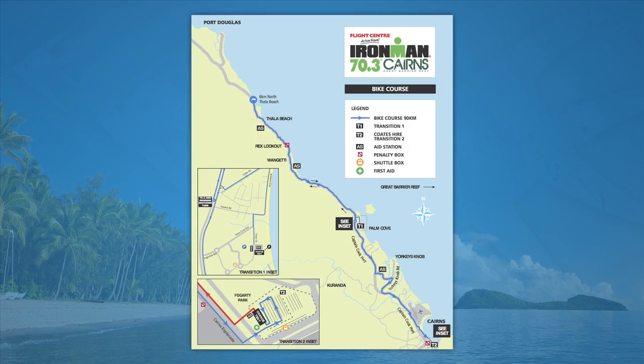The bike course is 90 kilometres. Cyclists exit transition and head out through Williams Esplanade Palm Cove onto Captain Cook Highway, turning left and heading south for 250 metres to the southern turnaround before heading north. Cyclists will continue towards Tala Beach, taking in the views of the Pacific Ocean and tropical seaside rainforest. The undulating and winding course will take competitors past Ellis Beach and Hartleys Crock Farm to the turnaround point approximately three kilometres north of Tala Beach. From the turnaround, cyclists follow the Captain Cook Highway south, detouring through Smithfield down Sidlaw, Dunn, and McGregor Roads, before turning via Yorkies Knob Road onto Captain Cook Highway, down into Cairns CBD and into Coats Hire T2 at Fogarty Park.